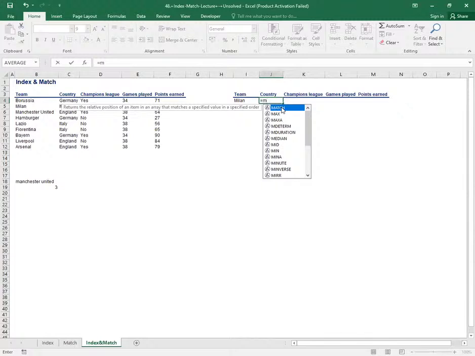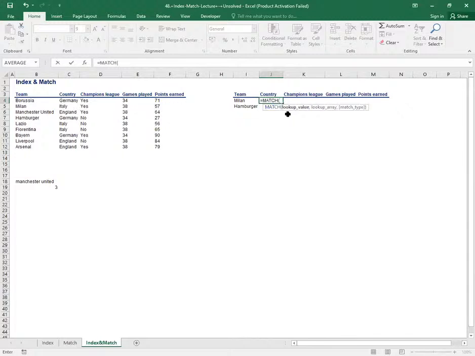How do you tab? There is this particular button which is on top of caps lock. The one that's on top of caps lock is the tab button. So you press it like that, and then you'll be able to see match comes in the formula bar. So once the match is there, you can see where the cursor is blinking. It is telling me to ascertain the lookup value. So the lookup value is Milan.